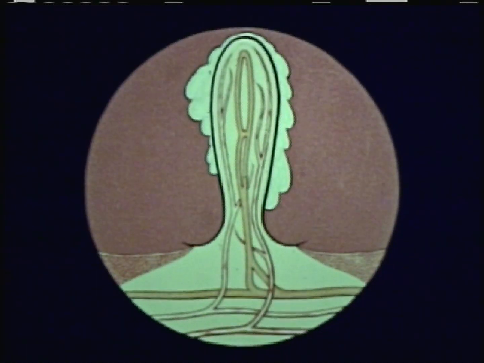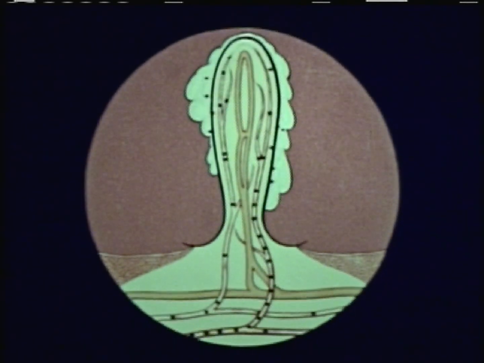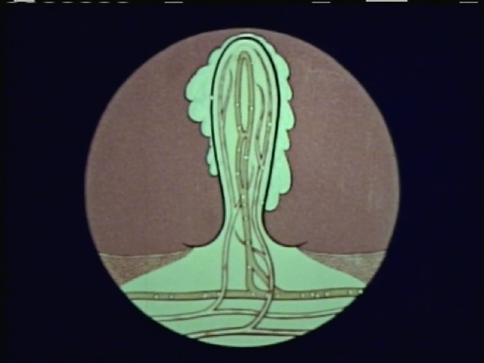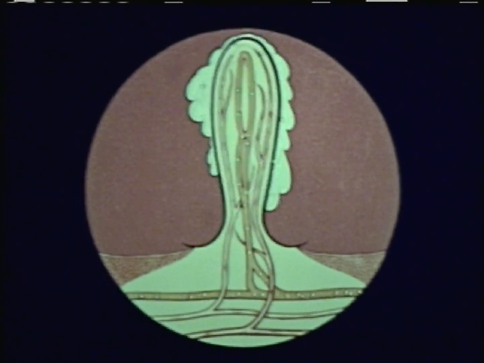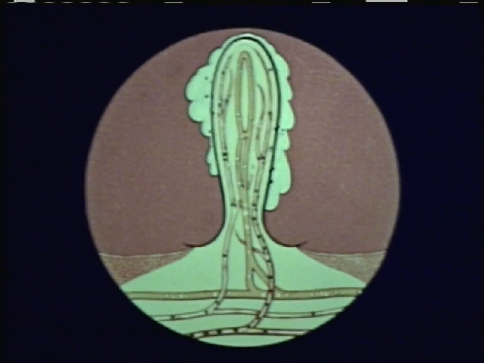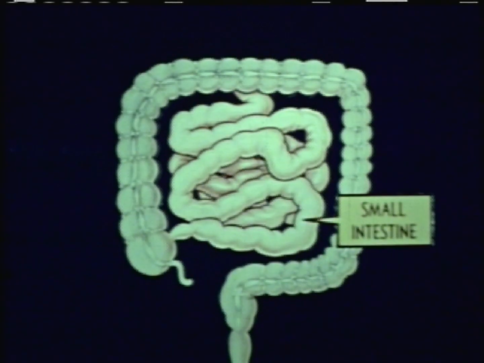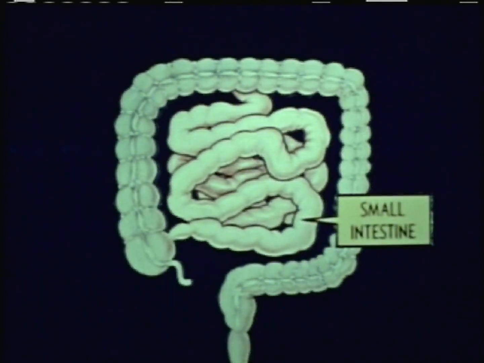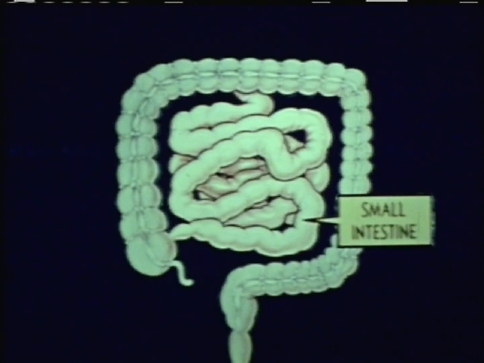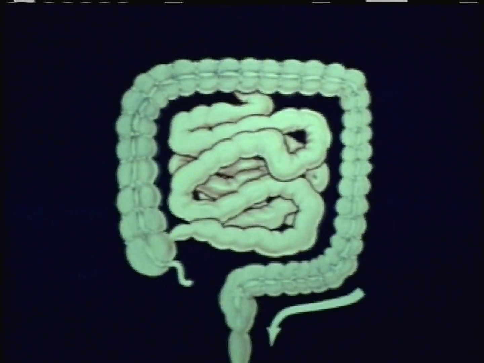Through the villus, digested proteins and carbohydrates are absorbed into the bloodstream. Digested fats are absorbed into the lymph stream. Eventually, food material reaches the body cells to supply energy or to build tissues. Not everything we eat can be digested and absorbed. Undigested substances are carried by peristaltic waves into the large intestine. Here they are stored until eliminated from the body, completing the digestive process.